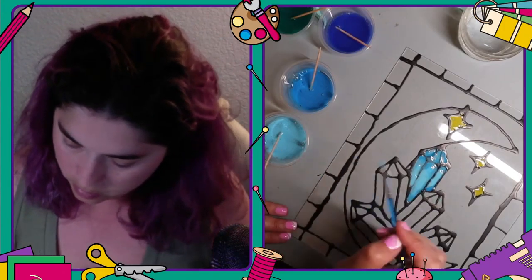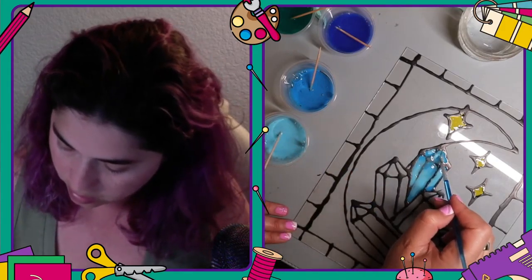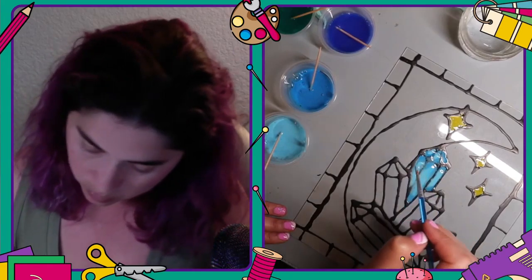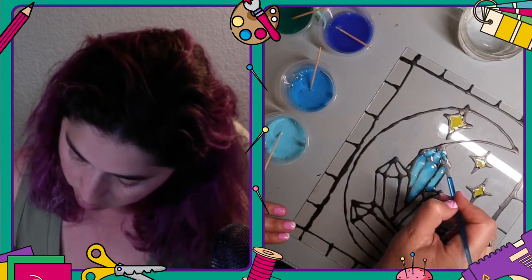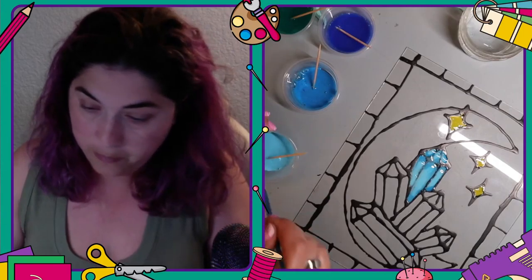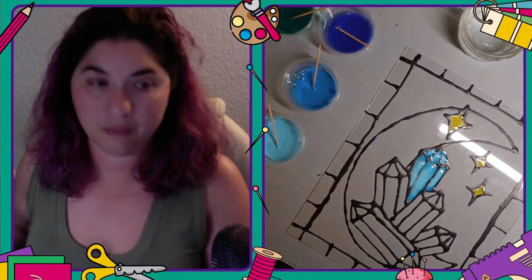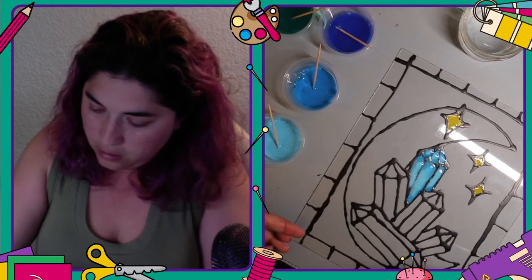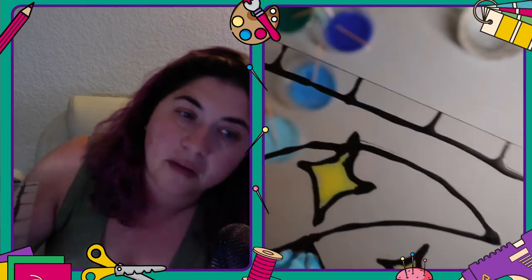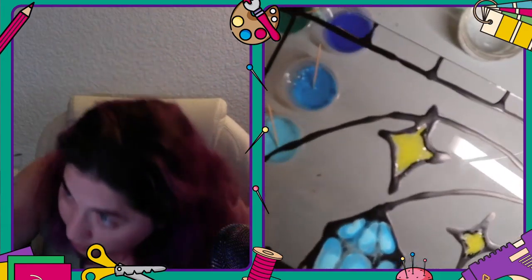So that's looking a little better. I'm going to lift it up again just to check, make sure the blending looks how I want it to. Okay, it's not too bad. I'm not going to flip it because that'll just drip glue everywhere, but it's not looking too bad.